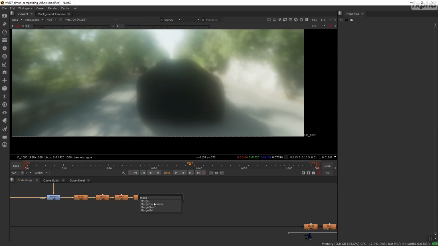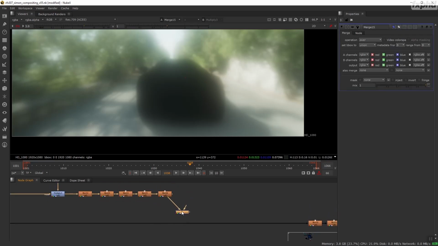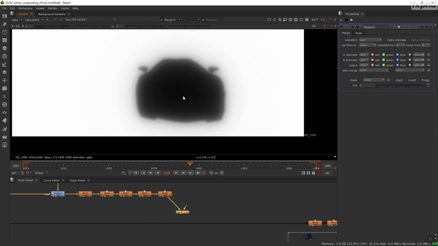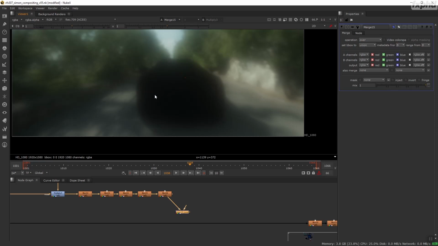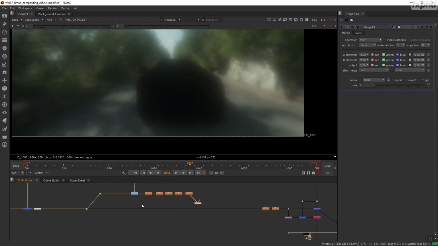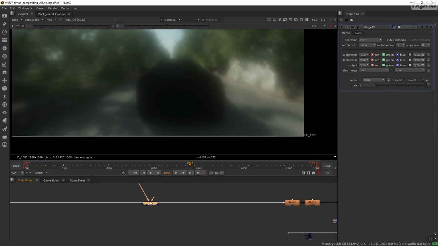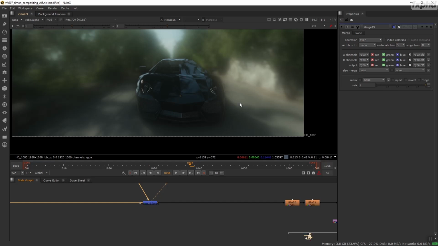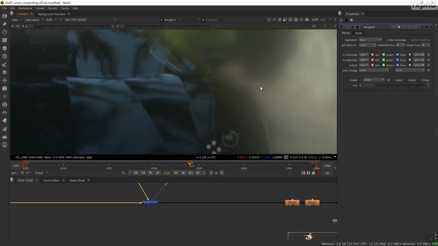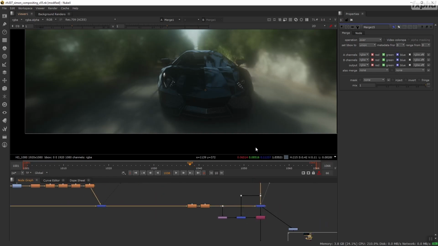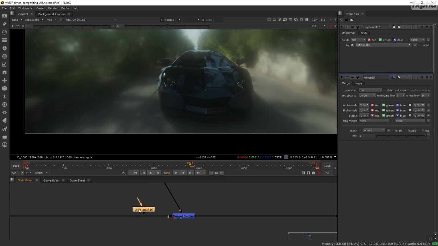And I'm going to merge this. So the idea here is that I have an alpha. Yep, I have an alpha here from the plate, and we are blurring it. So when we add it to our element, and here I'm going to do a voluntary mistake. Look, I merge it over my element, and as you can see, it's already grabbing some values from all sides of the plate. Now, of course, this is not correct, because if I merge it, there we go, I have something ugly. So what I need to do is, I only want to affect the color of my object. I don't want to affect the alpha.